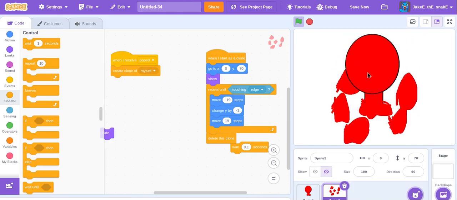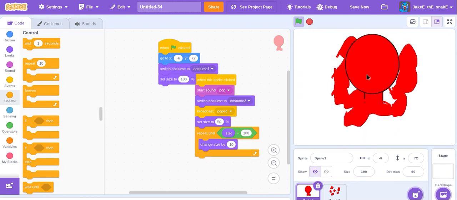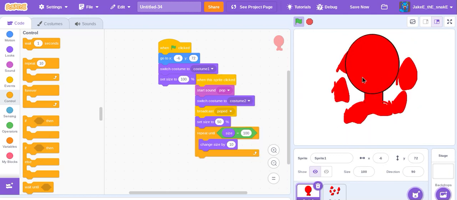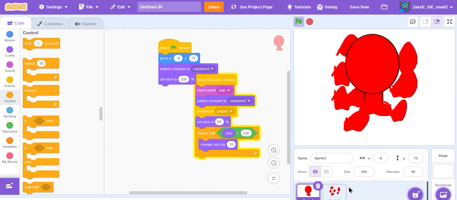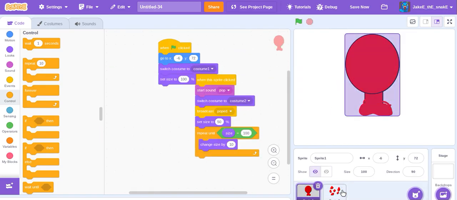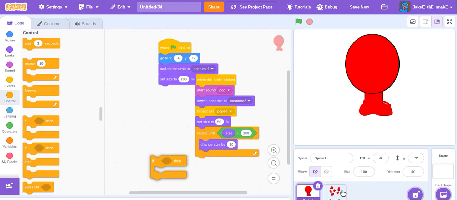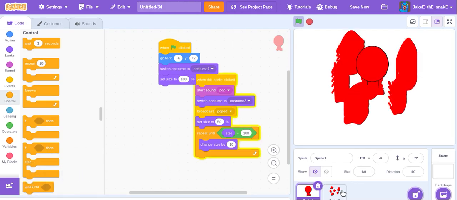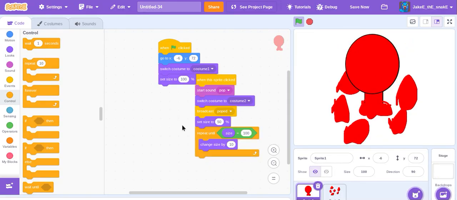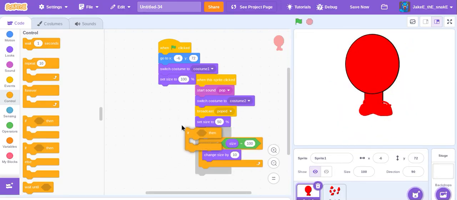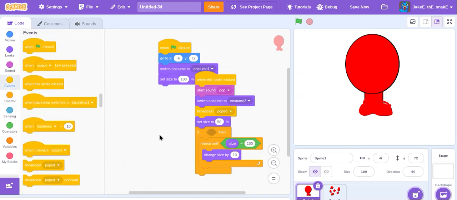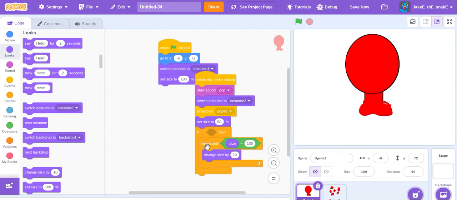But that looks fine. Although the particles overlap. I think we should also put in here, and we should probably, how does it ever go below 50? I don't think the balloon can ever do that. But also, just to keep things consistent, we're going to put an if. Oh wait, no, there's just not.